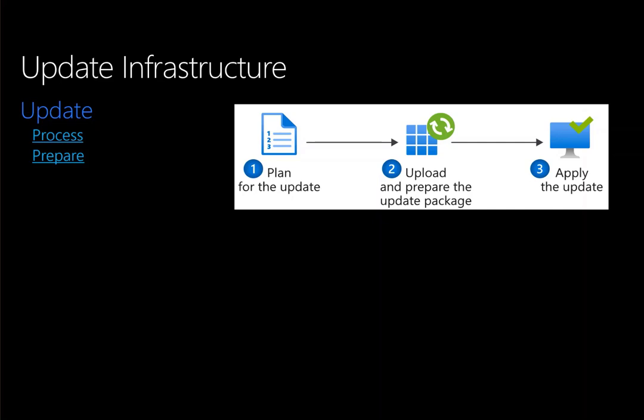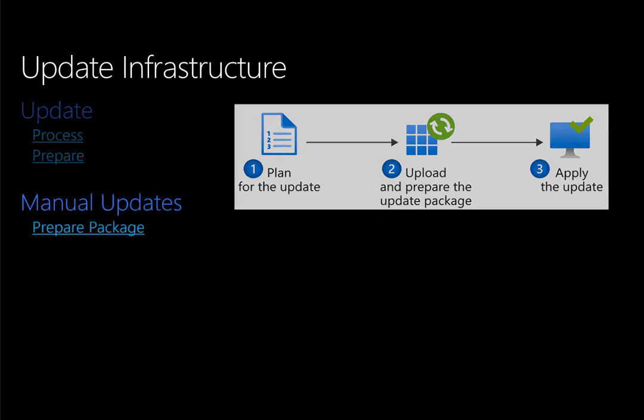3. Apply the update. Apply the update using the Update blade in the Azure Stack Hub portal. During the update, monitor and troubleshoot the update process. For an Azure Stack Hub instance to remain in a supported state, the instance must run the most recently released update version or run either of the two preceding update versions. There must be an active support agreement with a hardware partner that manufactured the system. Microsoft is not able to support you without a hardware support agreement in place. Hotfixes aren't considered major update versions.